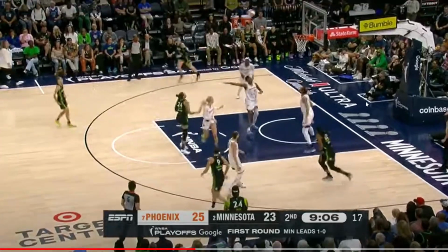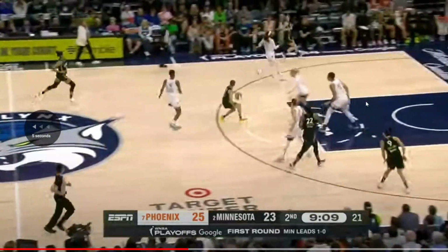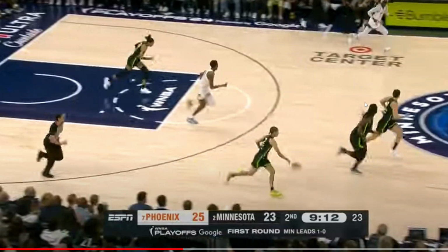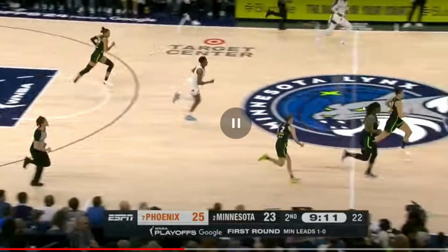I mean, when I say excellent play, right? And this is almost like a football play, right? So you see here, right? I'm not sure if this is a set play. It almost comes across as a set play.